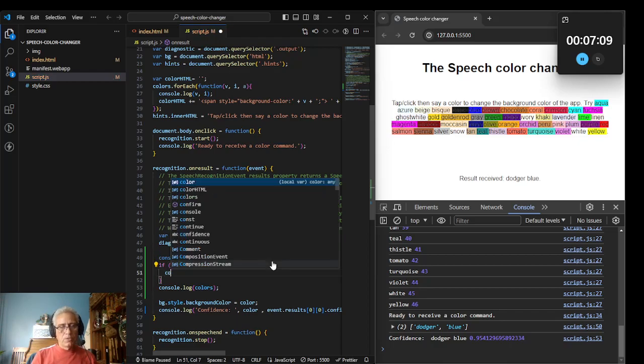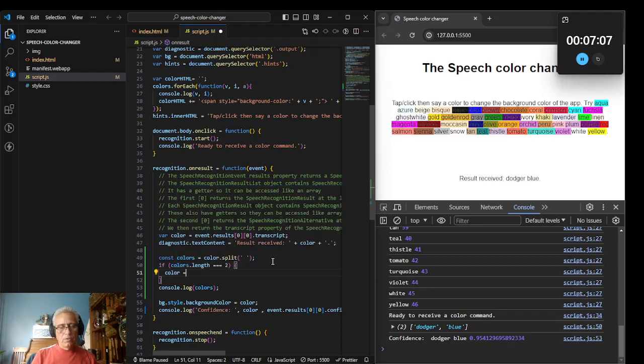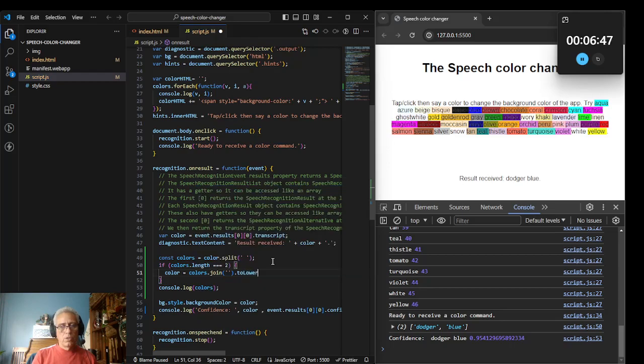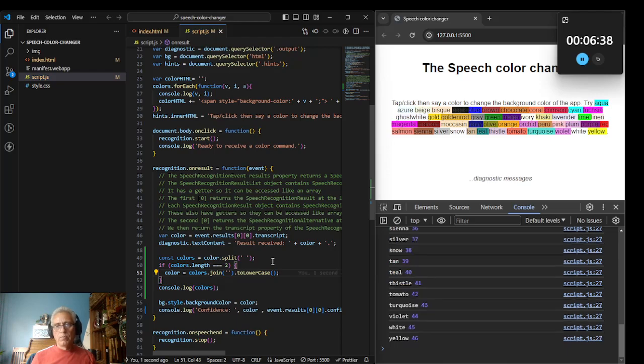We're going to say color equals colors dot join, and then join with an empty string, because if we don't put that there, it's going to just put a comma in for us, and then we're just going to have it go to lowercase, and that should take care of the problem.